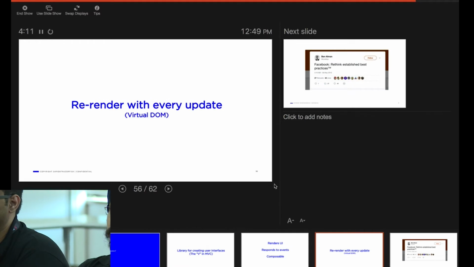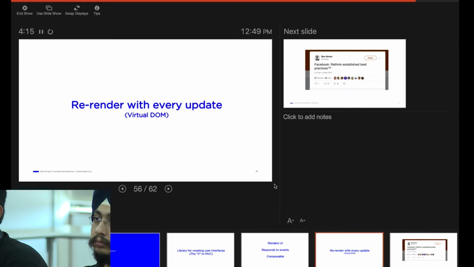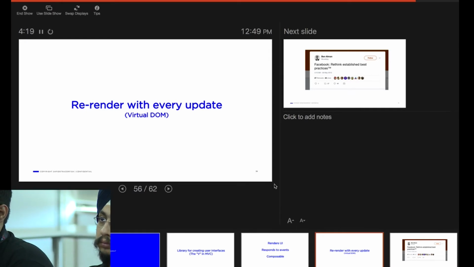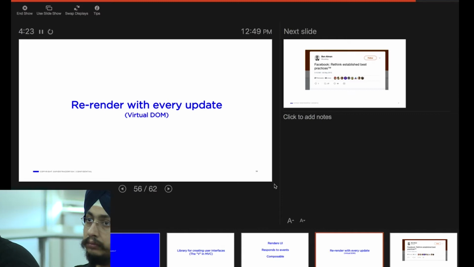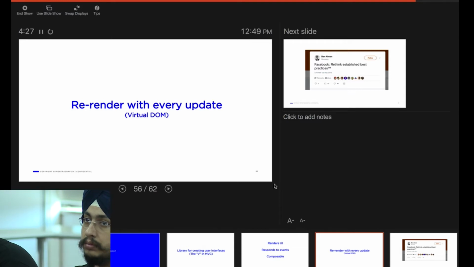One of the basic functionalities which React has is virtual DOM, because what React suggests is whenever there is any change in state, re-render the data, right? So your props, you are getting your data through props in React, and whenever there is a change, you re-render the data, and then React takes care of the re-render for you by optimizing your re-renders with only the changes that are there in the DOM by diffing it using virtual DOM. So that is one of the operations which is extremely optimized in React.